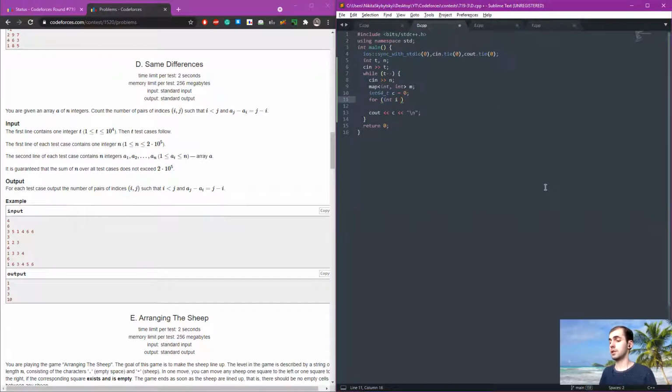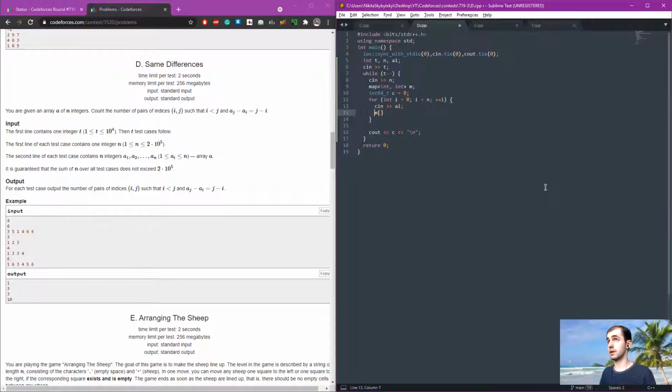I said that we don't need an array because what we can do is the following. I believe first we have to say ai is the current element. So we read an ai.